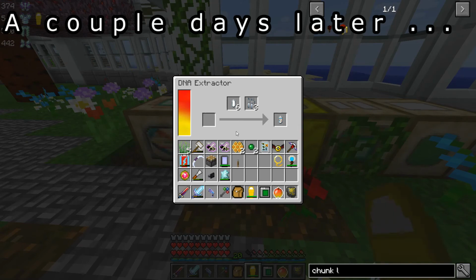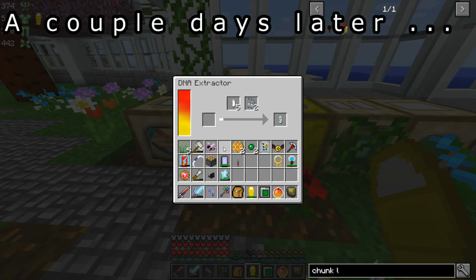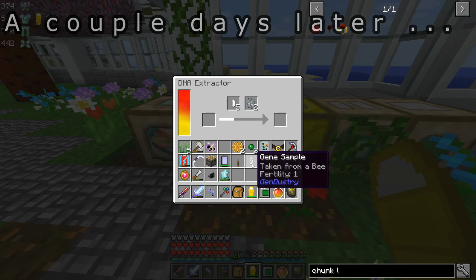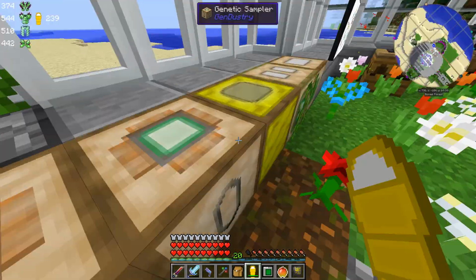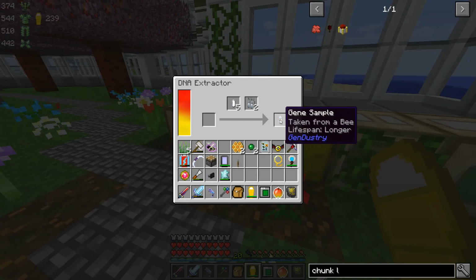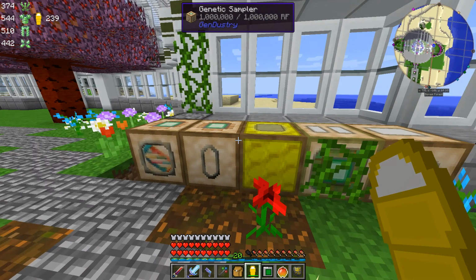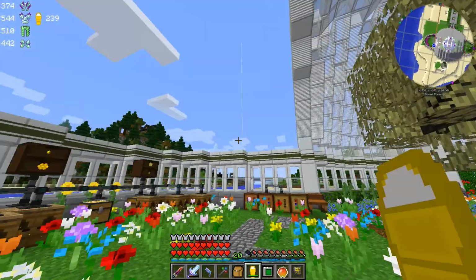I went to the end and I grabbed myself a whole bunch of ender bees because I really want the nocturnal trait, which means they'll be active at night. I definitely do not want the other trait, which means a longer lifespan.